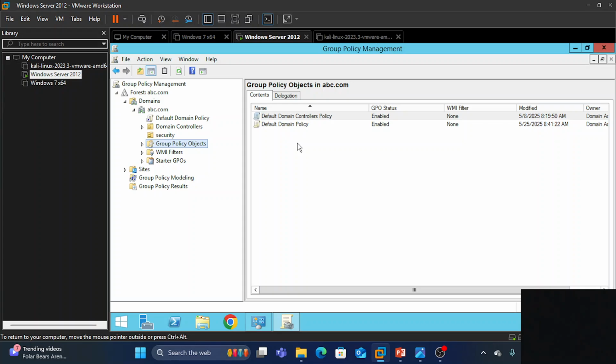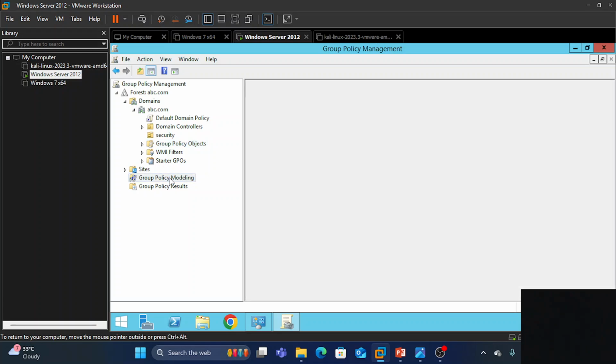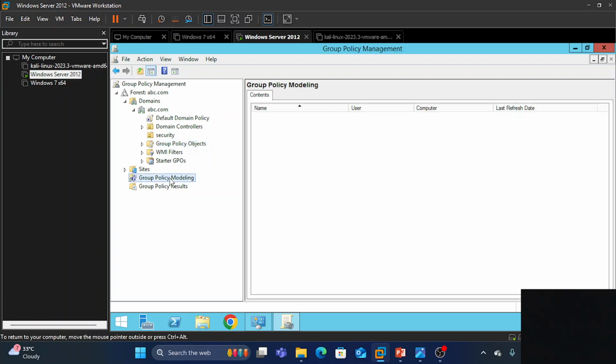These were last modified on 8/5/2025. Here you can check the modification dates and who made the modifications. You also have Group Policy Modeling, which you use to set the policies and store them after creating the policies.